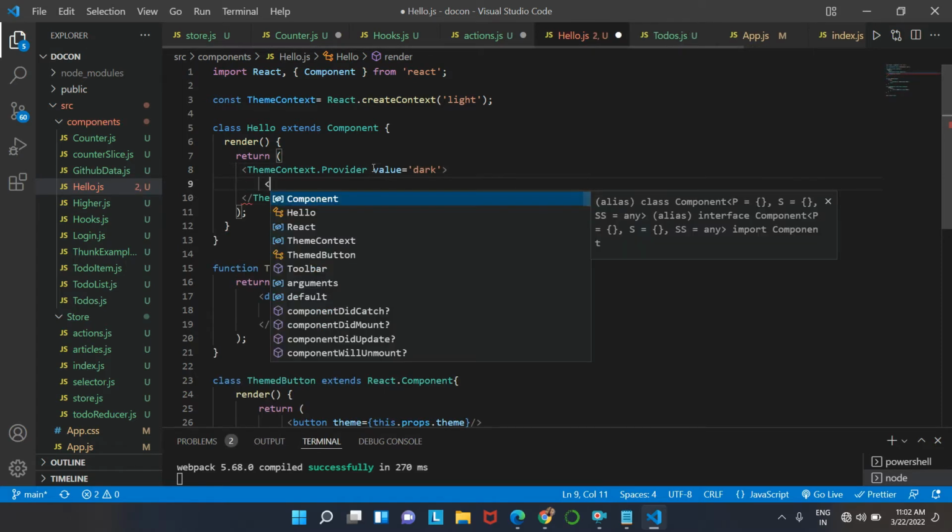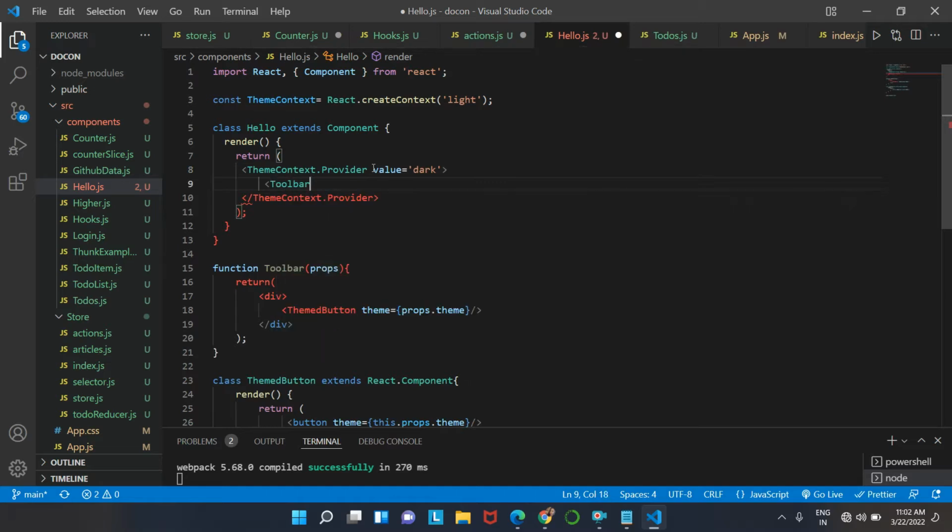And now we will add the toolbar. A component in the middle doesn't have to pass the theme down explicitly anymore, so we do not need this theme prop. So this is all about the function toolbar.